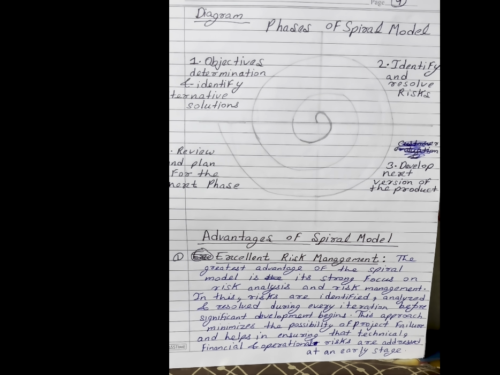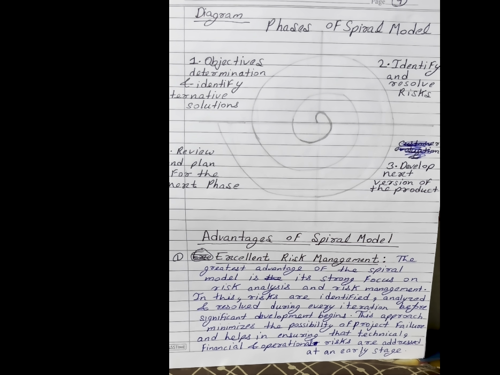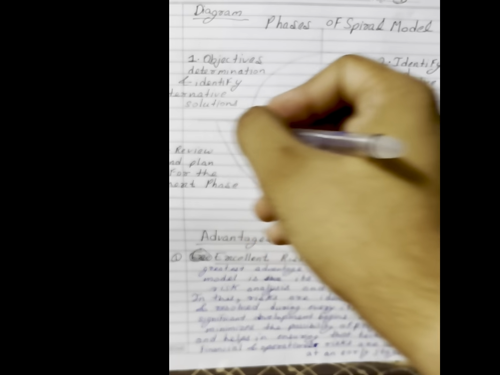So guys, in this final phase, the developed software is presented to the customer for review and evaluation, and the customer verifies whether the software meets the specified requirements. The customer provides suggestions, corrections, or additional requirements if necessary. The development team analyzes this feedback, updates the project plan, identifies new objectives and risks, and then prepares for the next iteration of the spiral. This process continues until all the customer requirements have been successfully implemented and the final software product is completed. So this is all for the phases of the spiral model. Remember that this is a little mistake; you can just write it here.